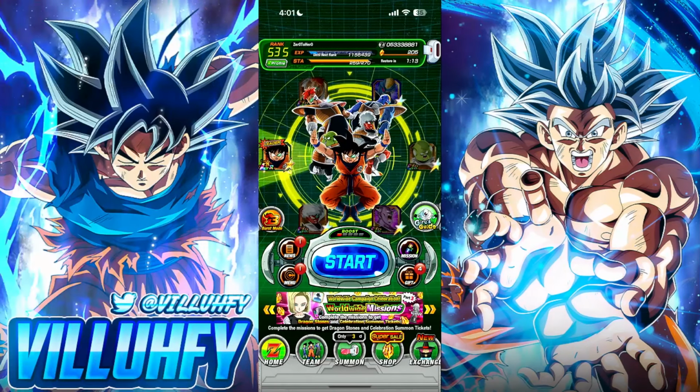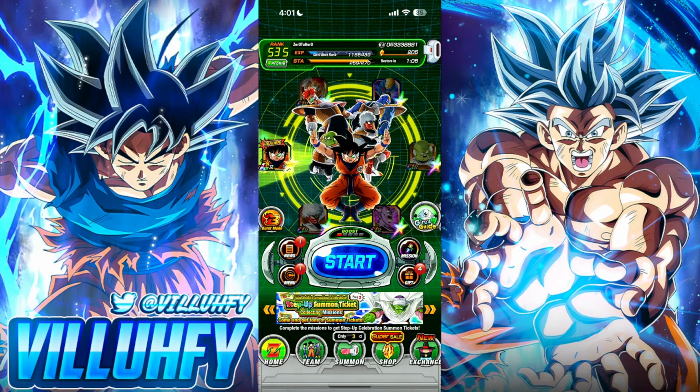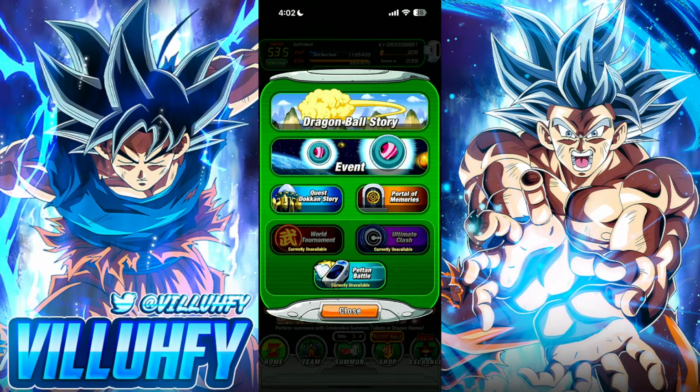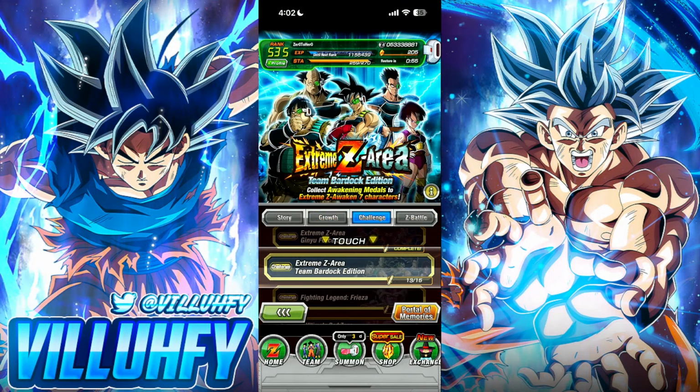Okay, so once you have the characters Easy A'd, if you are confused on any of the process, there will be, again, a link to another guide in the description for how you're going to be progressing these teams to their max. There's an Extreme Z area that you can do. You will see it in the Challenge tab right over here, the Extreme Z area for the Ginyu Force Saga, as well as Team Bardock. So those are the first things that we need to do as beginners, and that is going to be our first kind of big step.